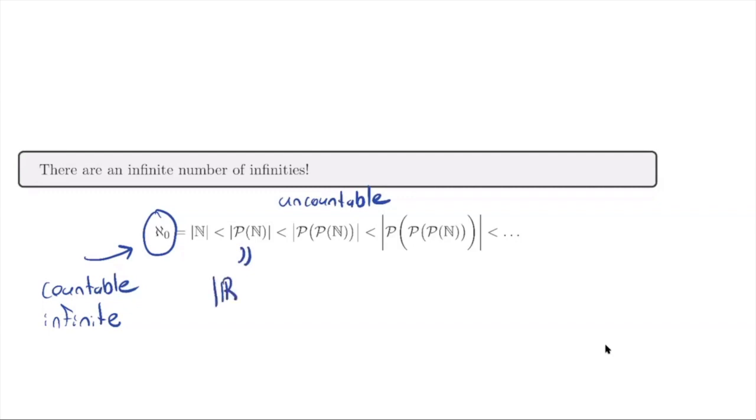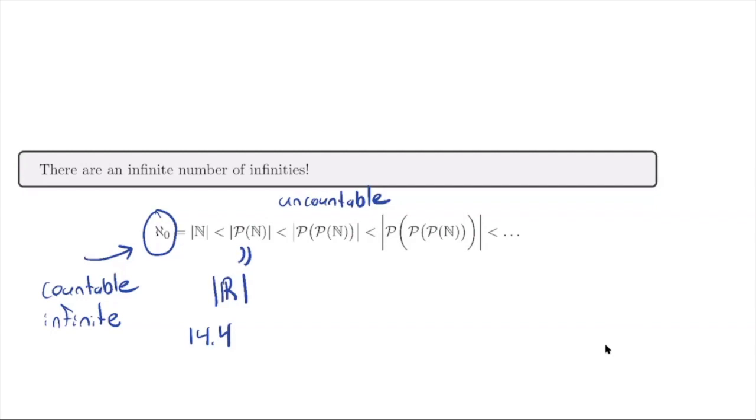So one thing that the book proves, I'm not going to get into it because it involves a bit of additional stuff that maybe it's not great to pile on at the end of the semester. But if you're curious, this is done in section 14.4, where they prove that there are the same number of real numbers as there are sets in the power set of the natural numbers. You can imagine how that theorem might go. It's a pretty heavy theorem.